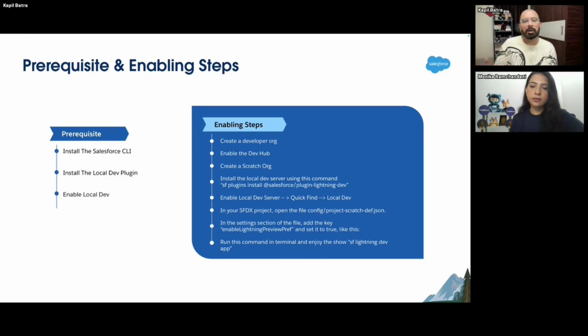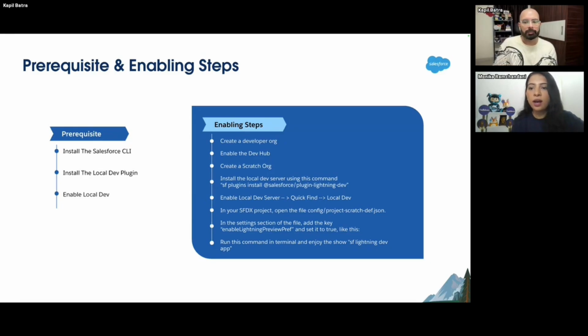Like in this example, if you noticed in the beginning, there was a banner on the top which says local development is turned on. That I did yesterday, where I was just building up this demo. And when I logged in today, it was still there. So it's going to be there. You just need to run the component or application again to use it in your VS Code. So that's how it is going to work.